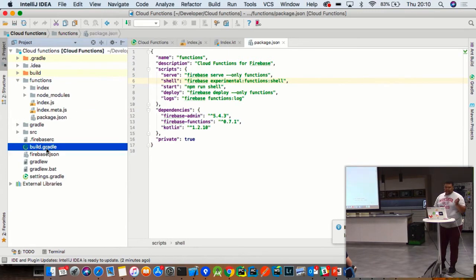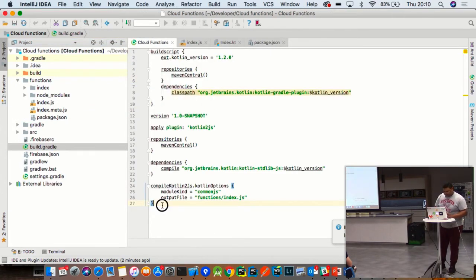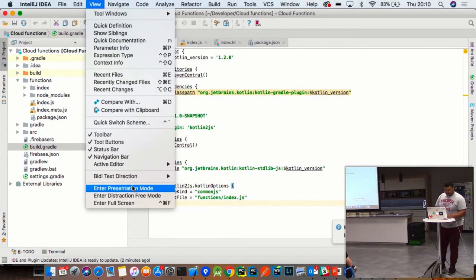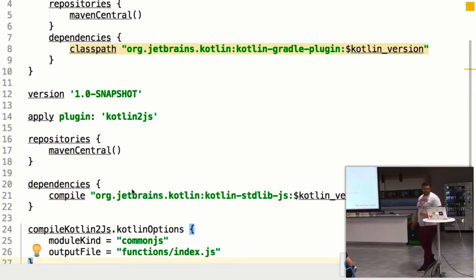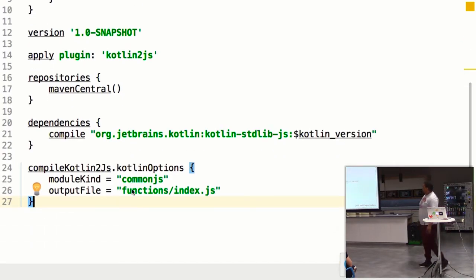Then the next thing that you have to do is that there's this small piece of code over here. So this piece of code is pretty much telling the Gradle project that you've created that this Kotlin.js project is going to run on the back end. So you have to put this small piece of code over there to say, hey, this is going to run on the back end. Otherwise, it thinks that it's a front-end project. So it is what it is. Just put the 3 lines of code, and then magic will happen.